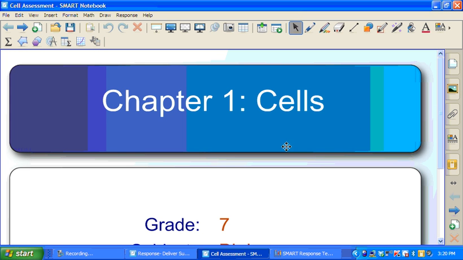Here's my assessment that I created prior to. My receiver is in, my class is started, my students have signed in, so my next step is to open my file, which I've already done, and now start my assessment. I'm going to go to my response tab here, click on it, and then I may have to scroll down just a little bit to select Start this assessment now.